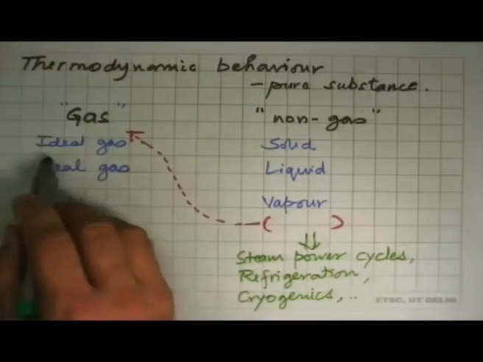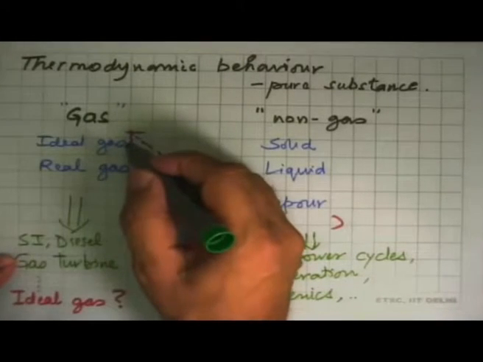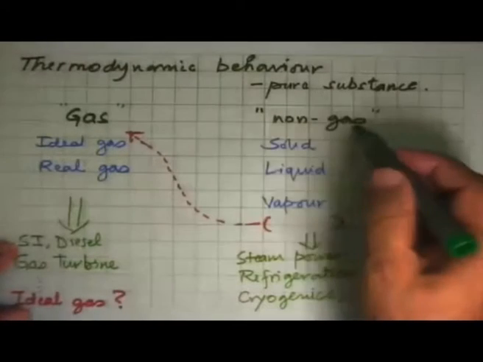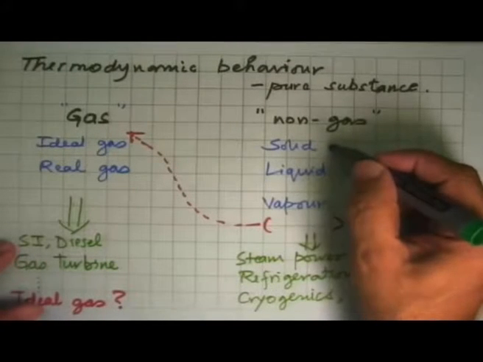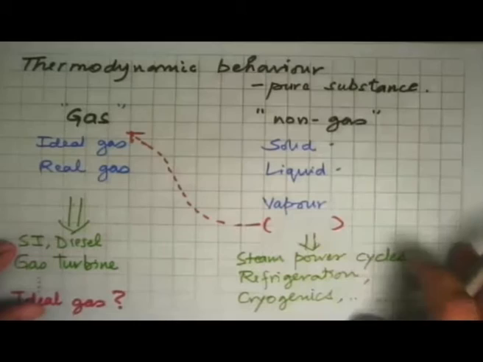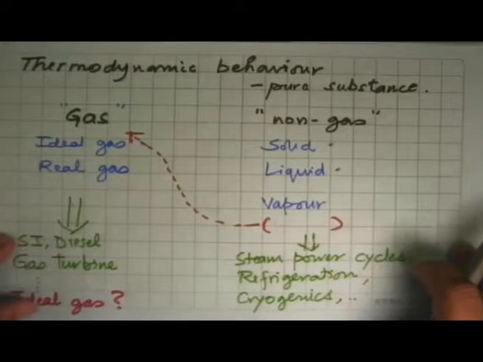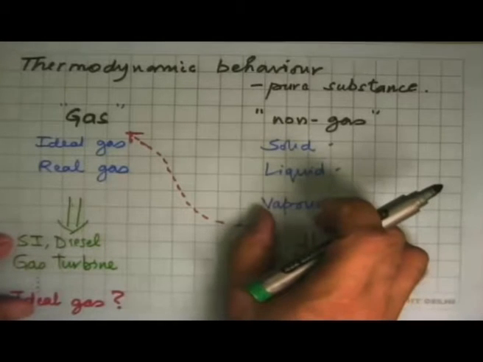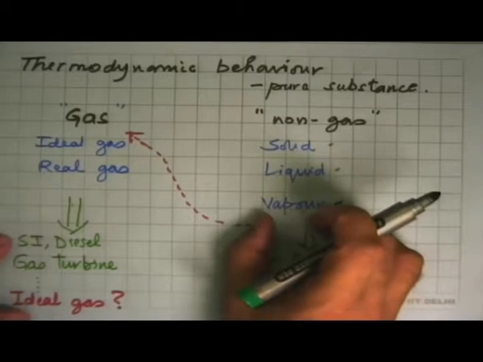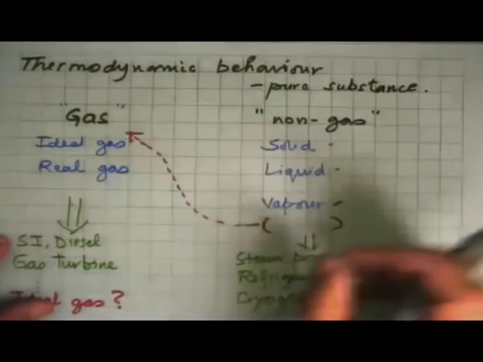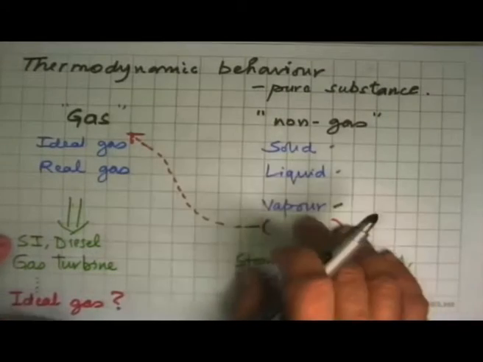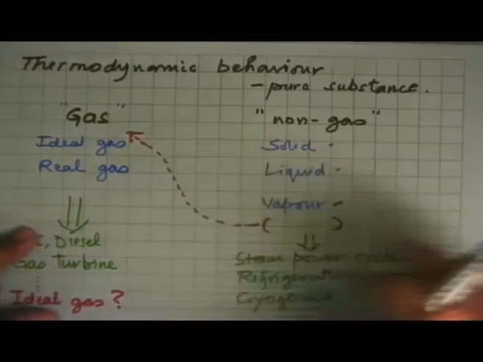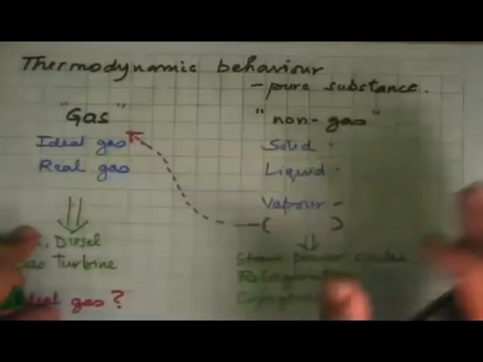Within gases we can say there could be an ideal gas or a real gas. In non-gases we of course include solids and liquids, because these are phases also that come in our discussions, and what we call vapor. We do not call vapor a gas, although quite often engineers do speak of a particular substance in a vapor state and they call it a gas. Sometimes it is justified, sometimes the error could be large if you assume it to be a gas.